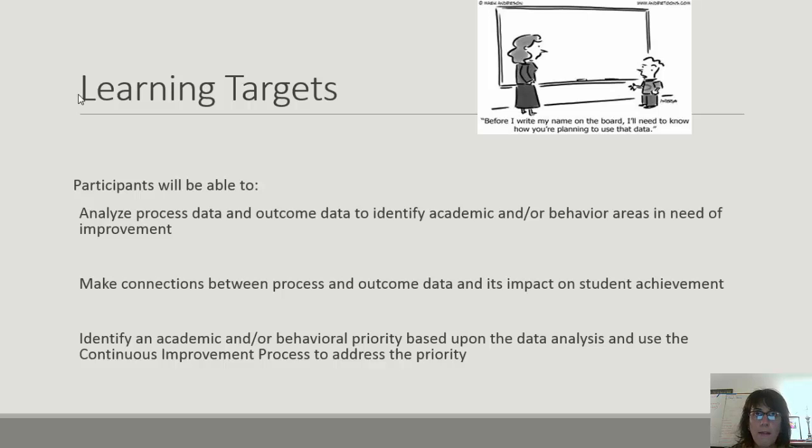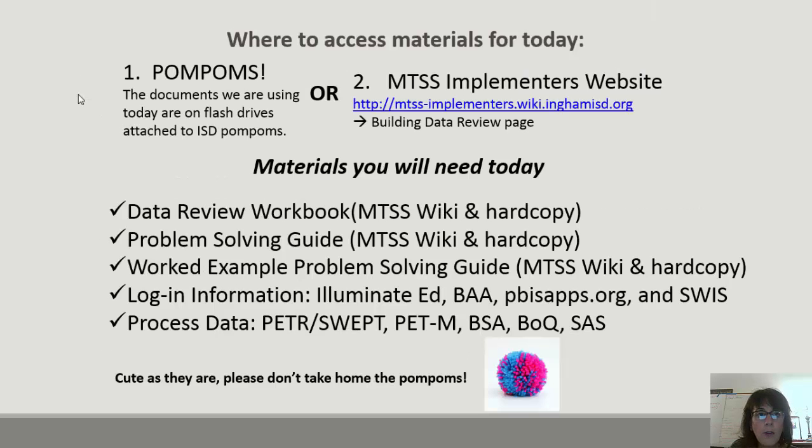And then once we have our data analysis kind of done and on the kitchen table, so to speak, what are the priorities that we need to address first, and then a timeline for the other areas identified of need. So again, most of the data and the materials will be provided as paper copies to you, and/or on our wiki or on a flash drive.